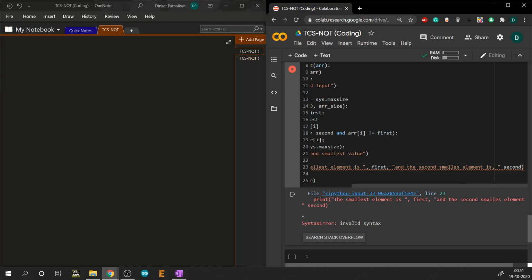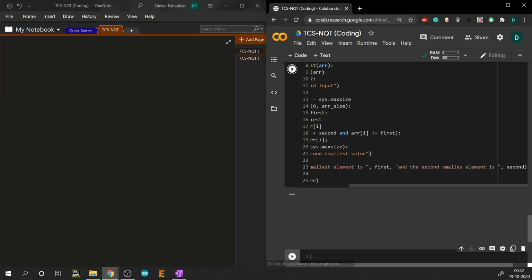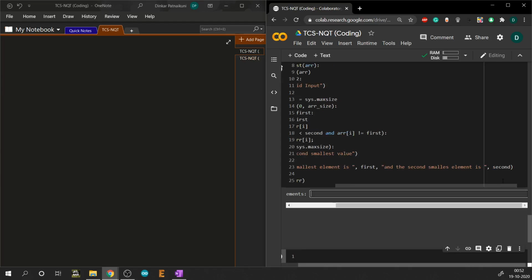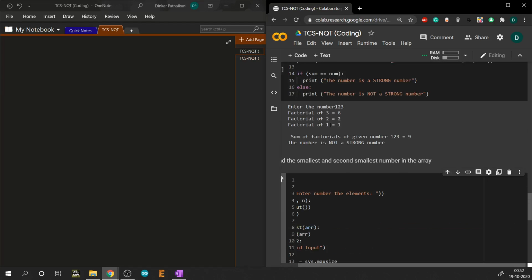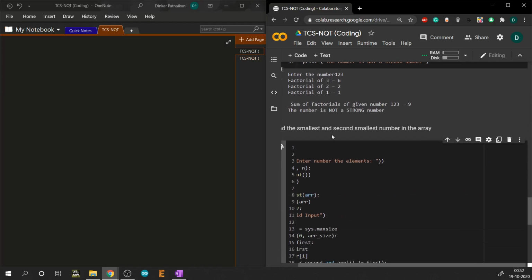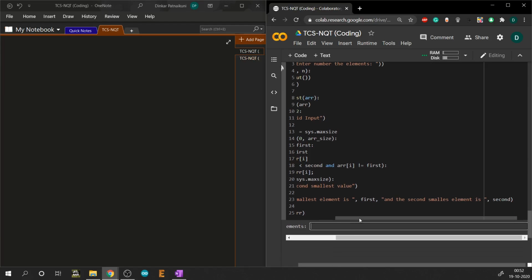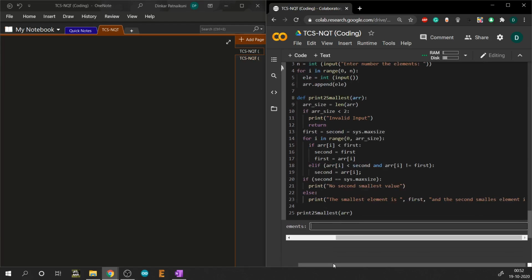Okay, so did we miss anything? Okay, so we have to have this comma after this. Hopefully this should resolve the errors. Okay, so just forget about these spelling mistakes. We are supposed to enter the elements. So what is it prompting for?